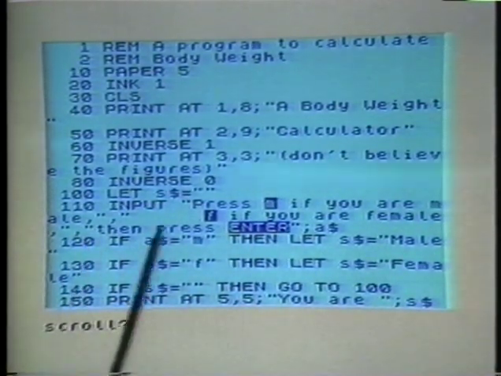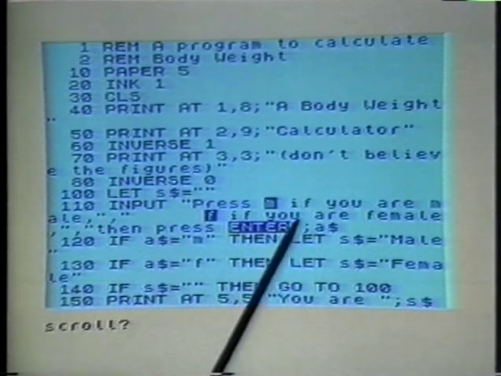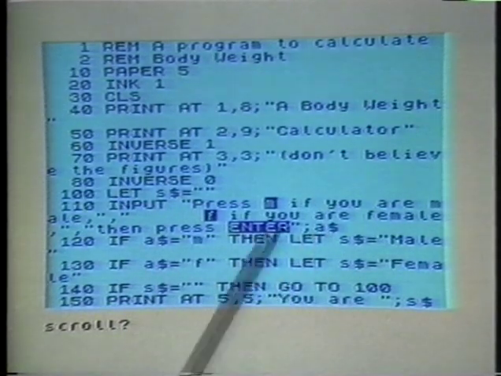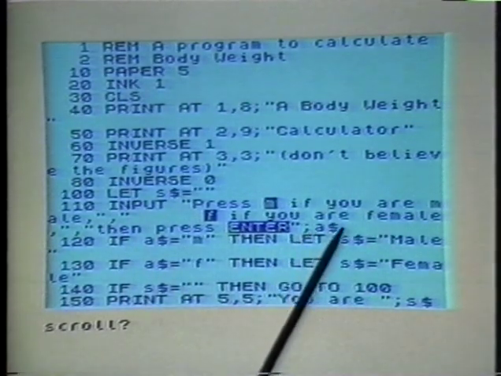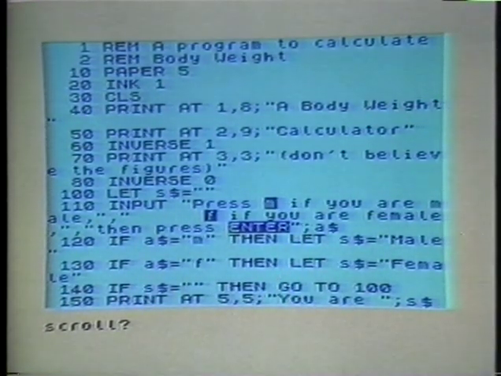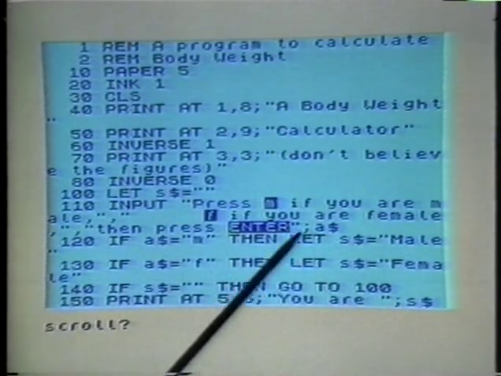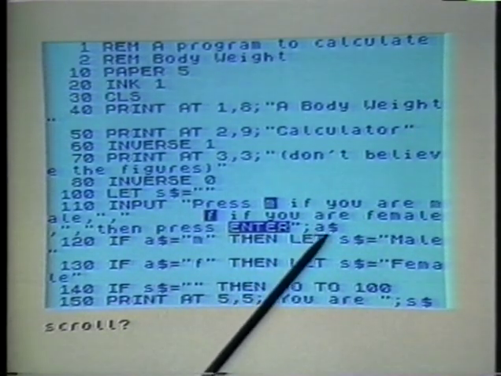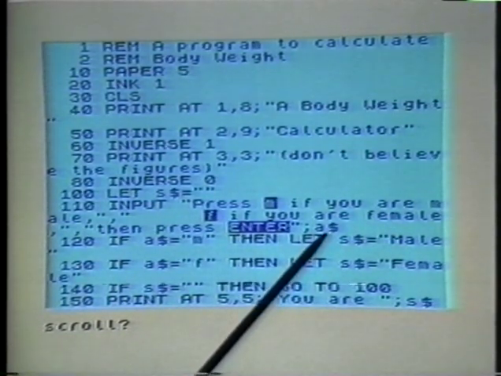But after all that, after then press enter, I put a semicolon, an A, and a dollar. Now the A dollar is not something that's to be printed. There are no quotation marks around it. A dollar is the name of a variable. We've said something's going to be typed in on the keyboard and it's going to be put into the computer. Put it in part of the memory and call it A dollar. The dollar sign means it's going to be just a string of characters. It's not going to be a number. So we're not going to do any calculations with this.